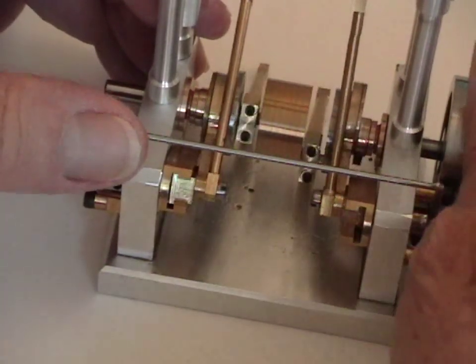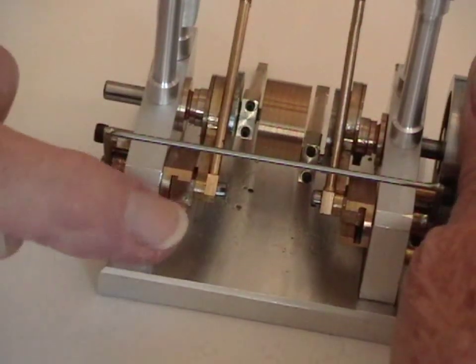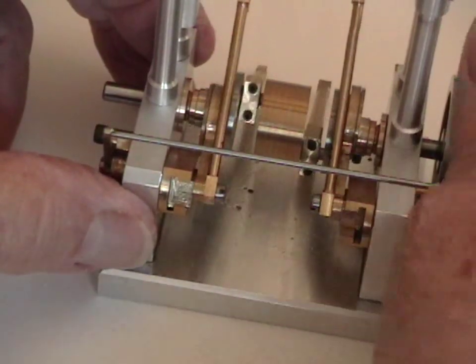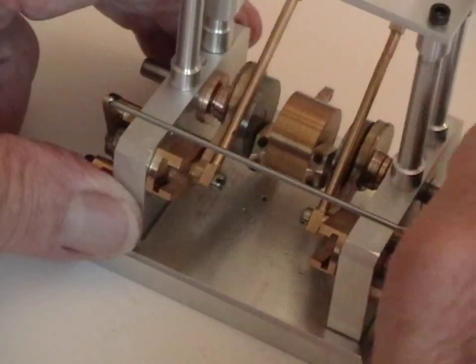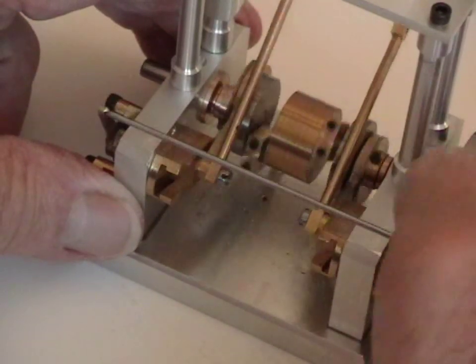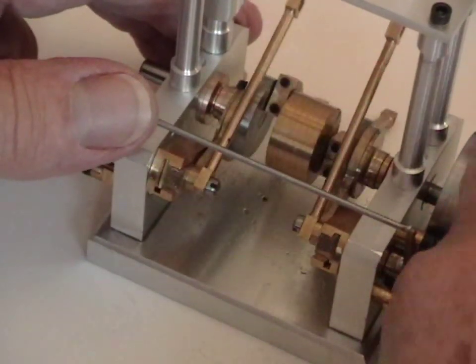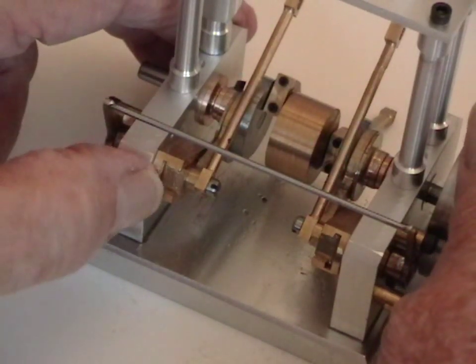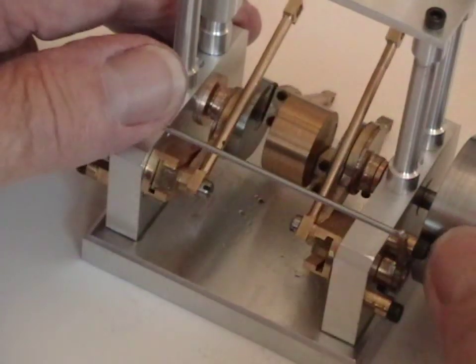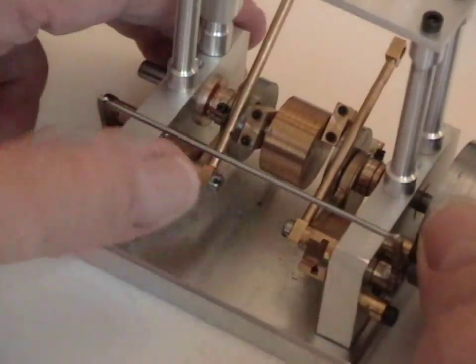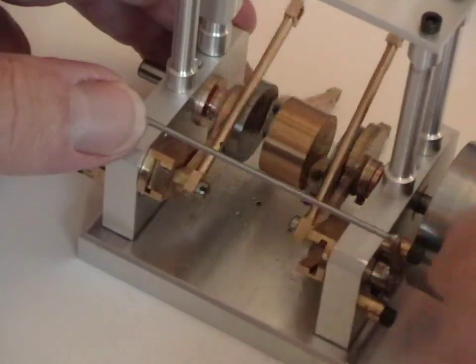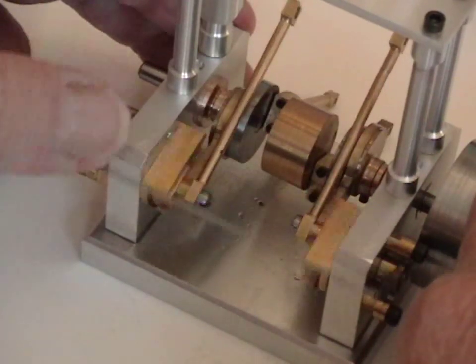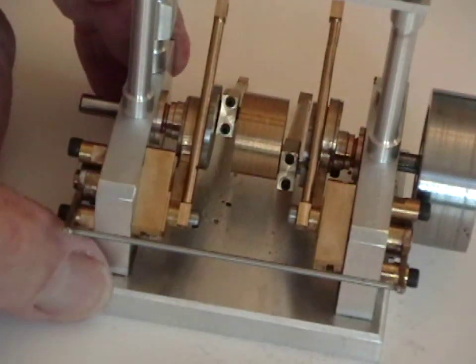You can see that the actual slider blocks can't pull out because of these little recesses I made in the guides. I cut that with a tiny little woodruff key seat cutter. It was only a quarter inch diameter and a sixteenth thick, but just right for cutting this little slot. That way that block can't come out.